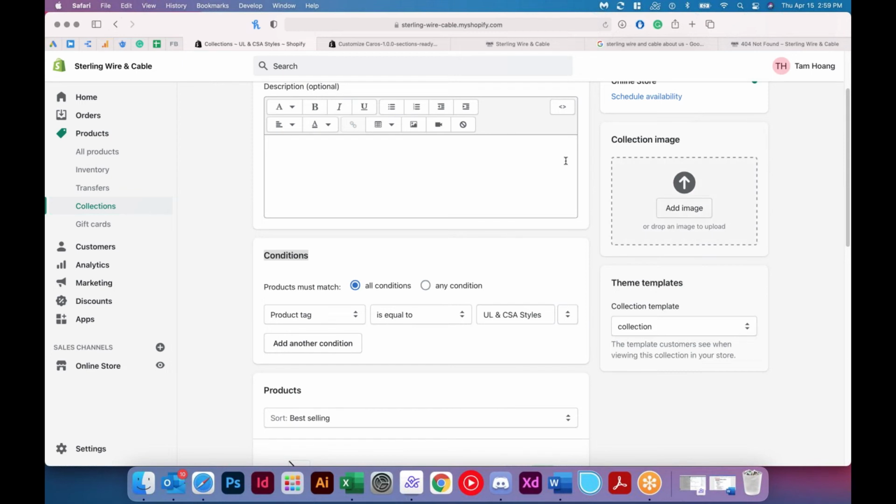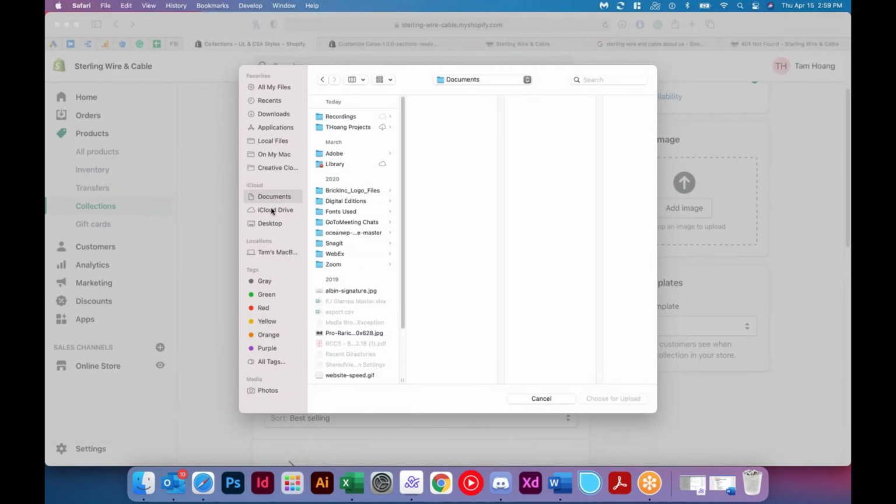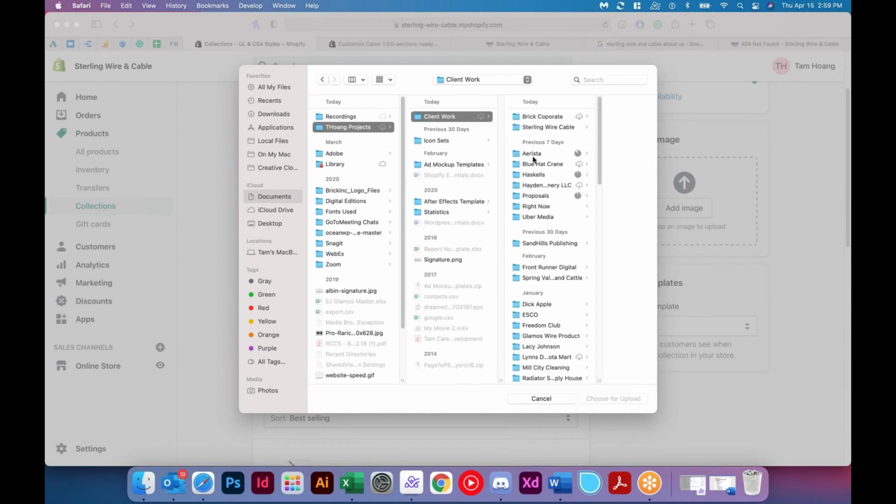And you can definitely add the image up in the collection image. So if I click on here, I'll be able to just add any image for that collection.